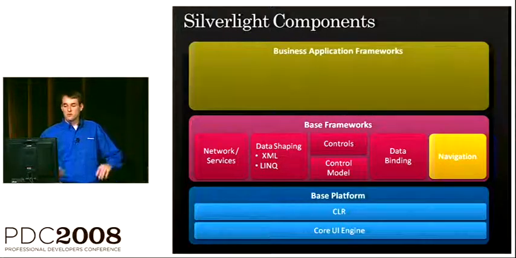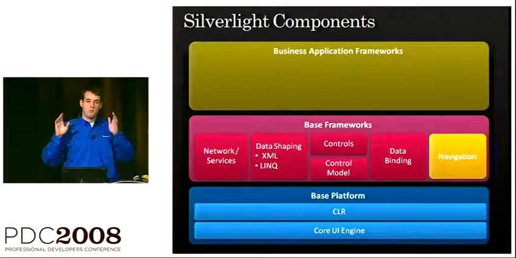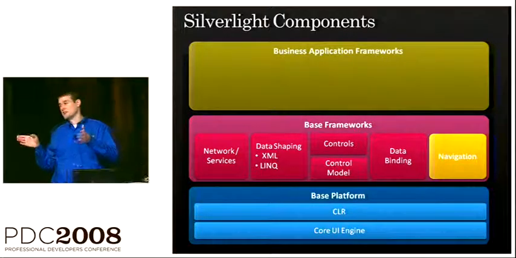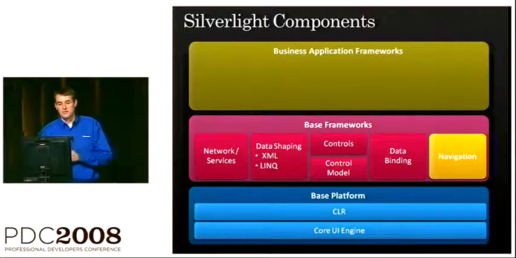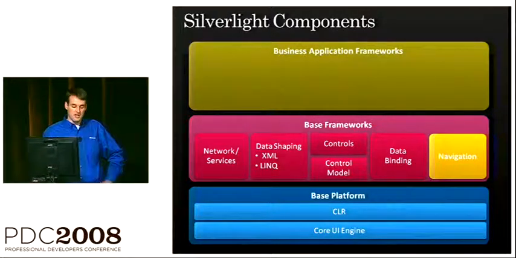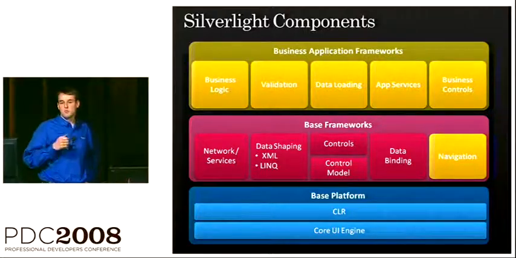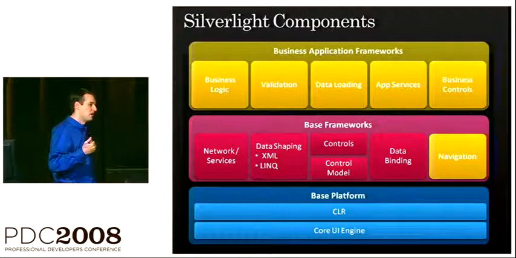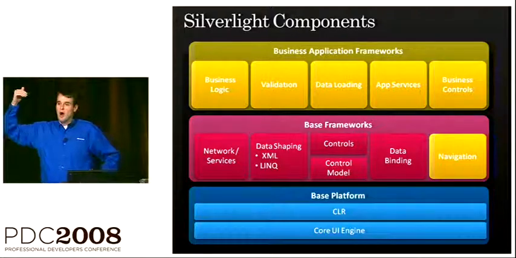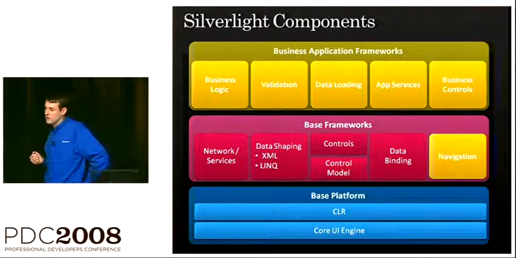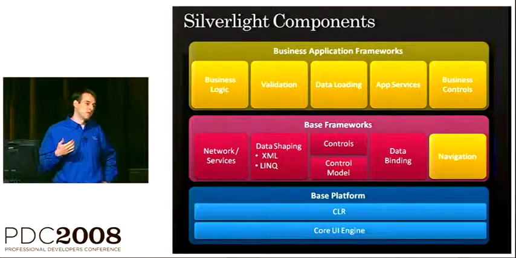Other things we're playing around with are something slightly different, a more vertical stack, right? Something that's more oriented towards a particular class of application. In this case, Silverlight and WPF-based business applications. So in the more vertical orientation, things like a framework for how you plug in business logic, a framework for how you plug in validation, so you can define your validation logic once, and it'll flow all the way from your business logic tier to your data tier up to your UI tier without having to re-author it three times in a row. Data loading, so scenarios like filtering data or paging data from the server to the client.